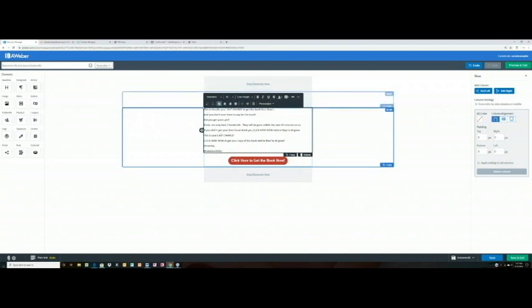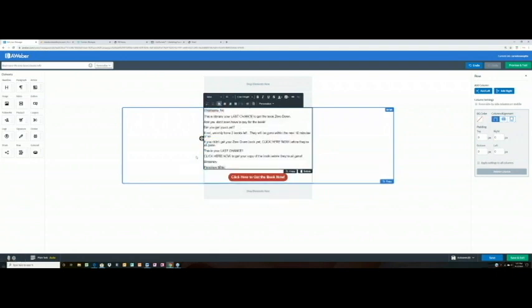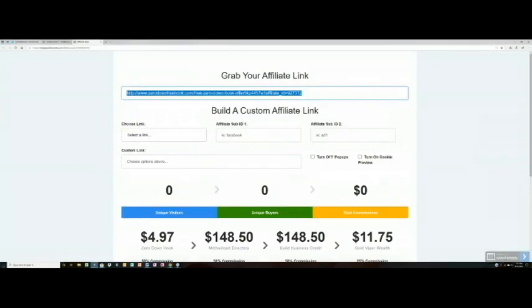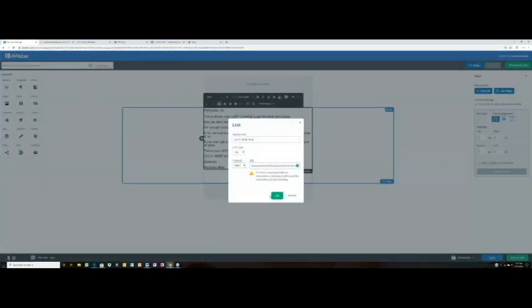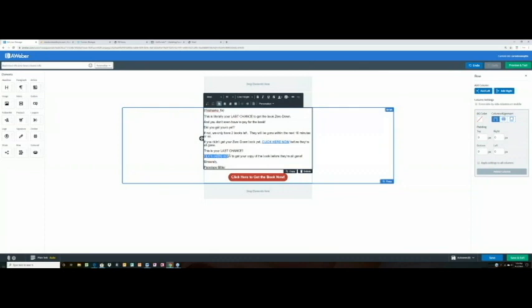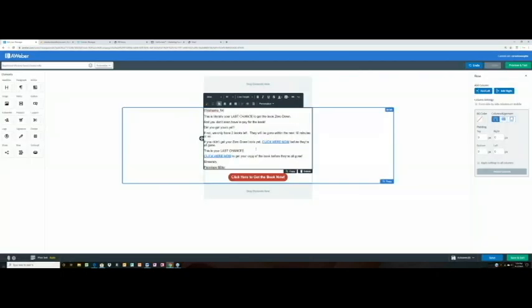Penelope Miller. We're going to go ahead and add first name at the top. I'm going to highlight everything. We're going to go ahead and Arial 16 it. And then we're going to go ahead and grab that hop link again. Copy. And we're going to go ahead and highlight here. Link, paste, click, click. Again, highlight, link, paste, click, click. And now we're done with the very last email.